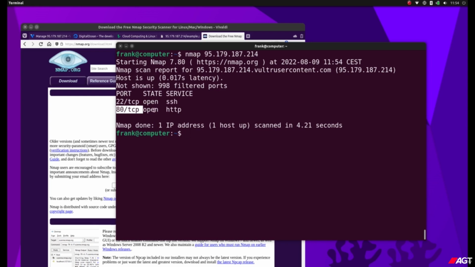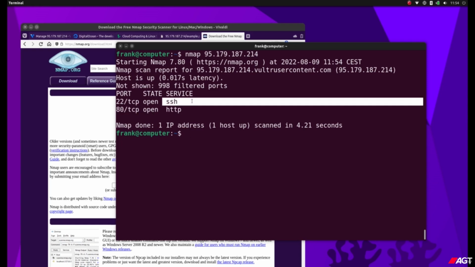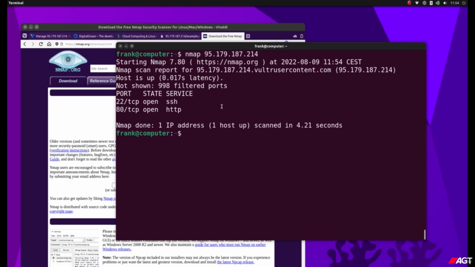And the port you can think of as a communication line. So any data for the Apache HTTP web server goes over line 80, and any data for communication with the SSH protocol goes over line 22. So with the nmap command, you can see which applications are running that are exposed to the public internet. So in this case, we have two applications that are running on the server that are exposed to the internet. And we use both, right?